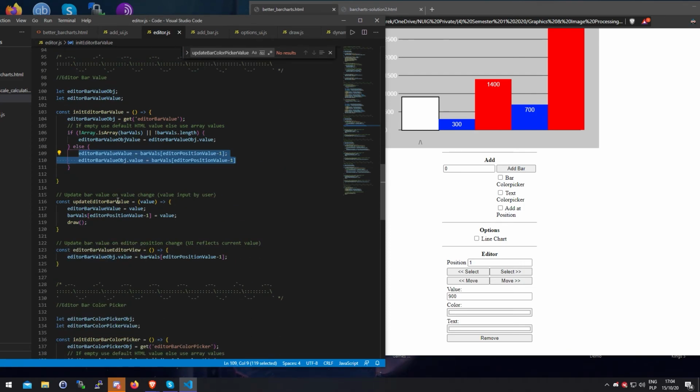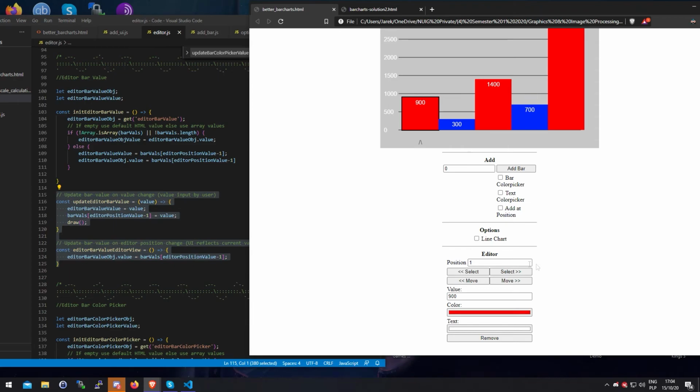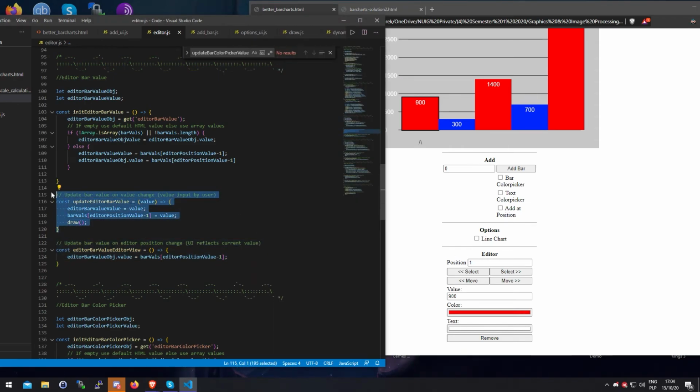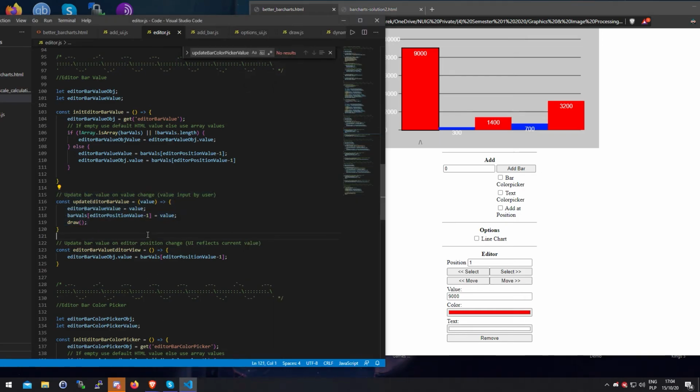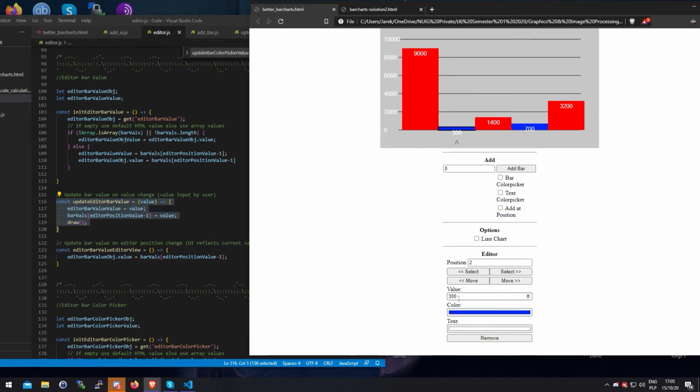The main difference being that I have two events for accessing the values. The first one is when the user changes the value. So if I change the value to 9,000, I'm updating the value itself. And then the view value: if I select to the right, I want the view value of the UI to be updated here.